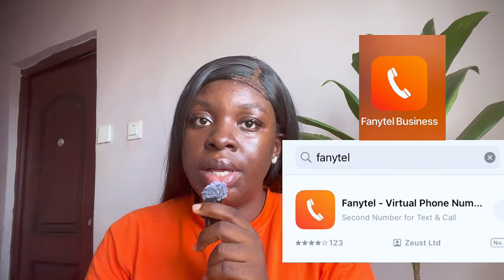So for the other two apps, if you don't want to use Numero, you can actually use Ponytail Business. That's the name of the app. Okay, they are going to charge you less than $1. I think 0.19, is it 99 cents? That's the amount you're actually going to pay.